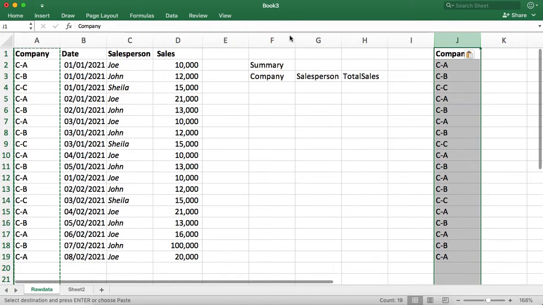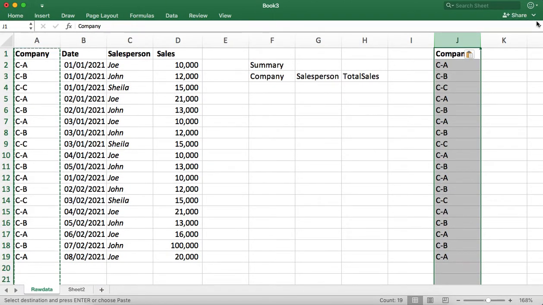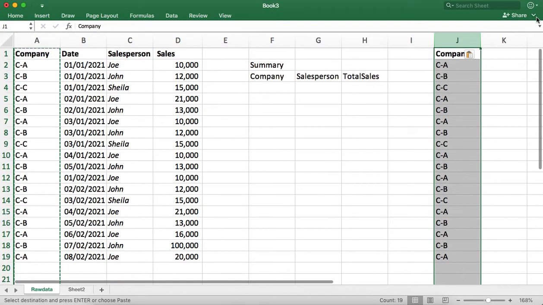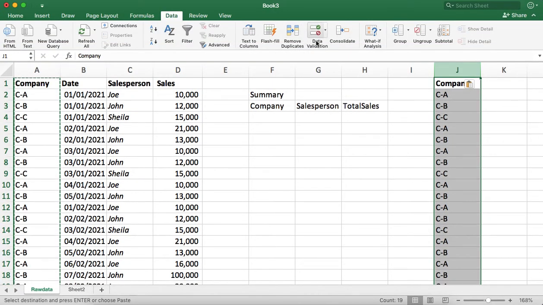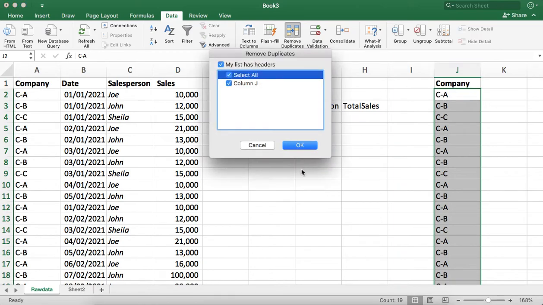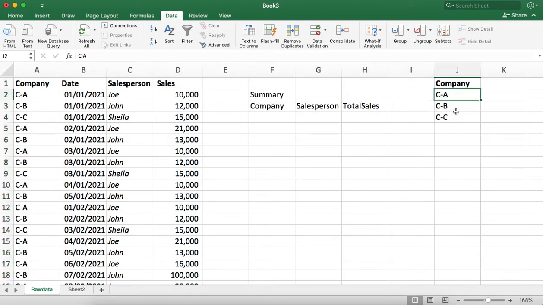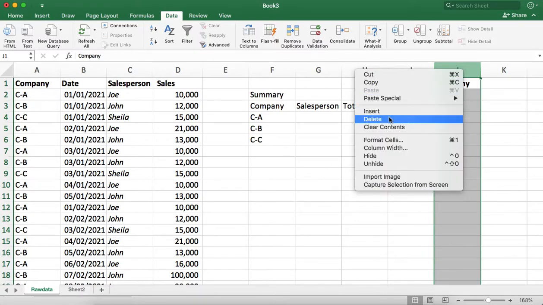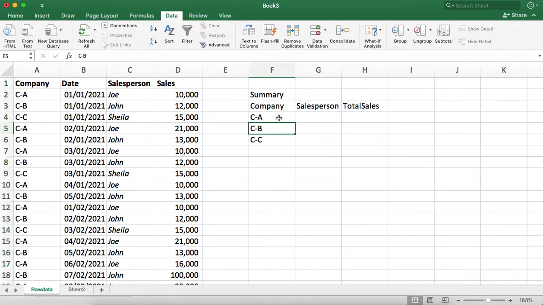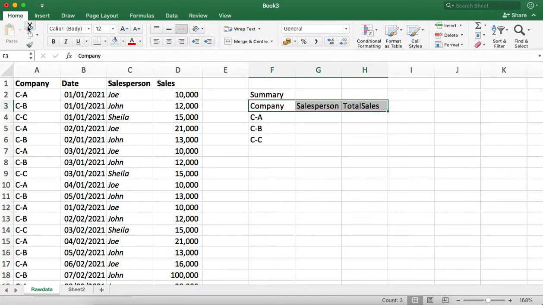And then, let me remove duplicates from that. Now we have 3 companies. Let me delete this one. Let me just put this one in bold so that we distinguish it. Okay, so we have unique values of company here.